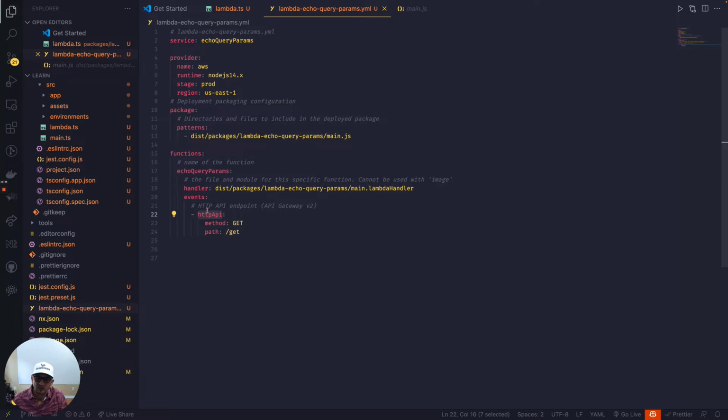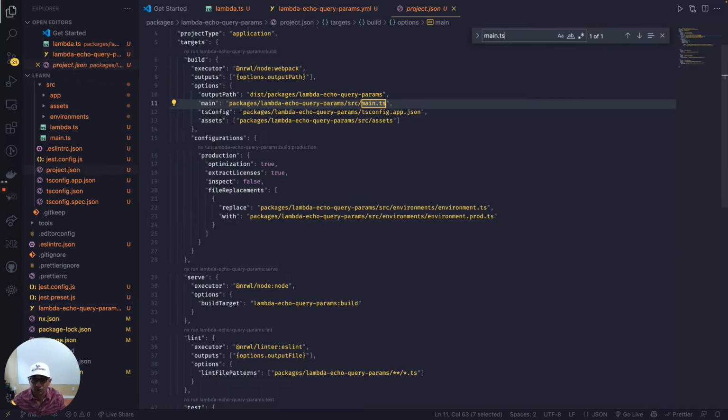I chose the newer API here, which is the HTTP API, and for the method GET, I also give a simple path of /get. So essentially, whatever the default URL it is deployed to, if we do a /get on that, then we'll get our results. So that's the complete quick walkthrough of what this serverless file is doing.